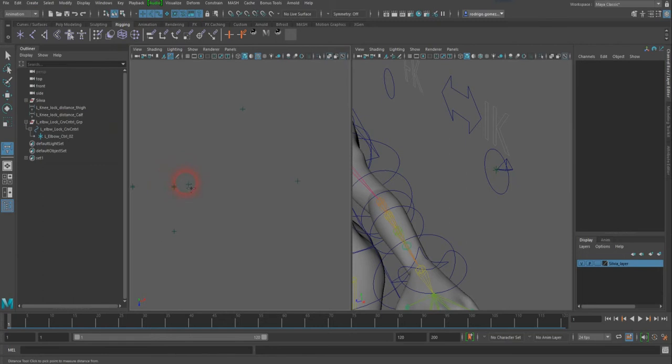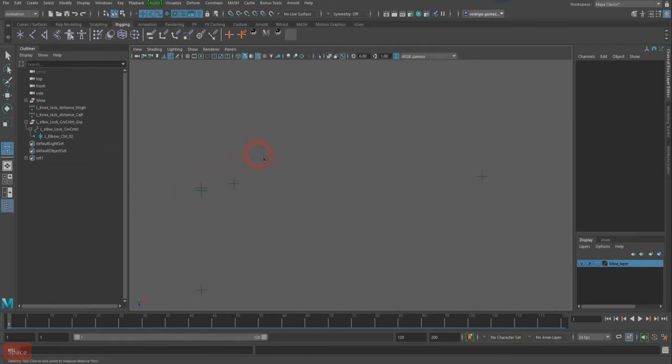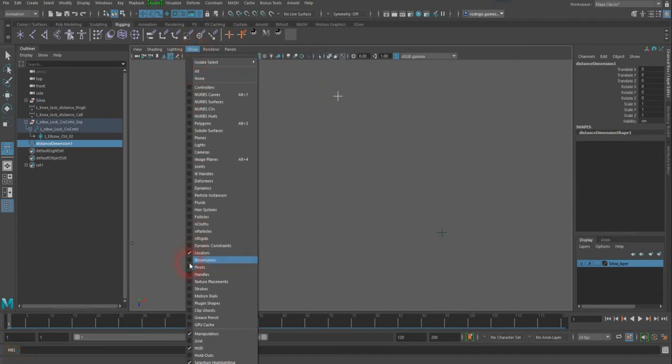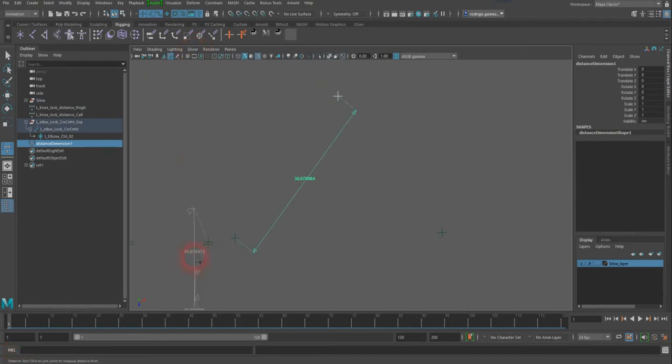I'm going to just hold V. I'm going to try to get very close on it here. I'm just going to go from this one. I'm going to hold V, so I snap my first one right there. And then I'm just going to hold V and snap my second one right there, and that made it. And make sure that the dimensions are connected here, so you can get my very first one. And then I'm gonna do the second one, which is this one. So I'm gonna just hold V, so I snap to that, and hold V, and I snap to this one. So in both cases, both dimensions get added there.